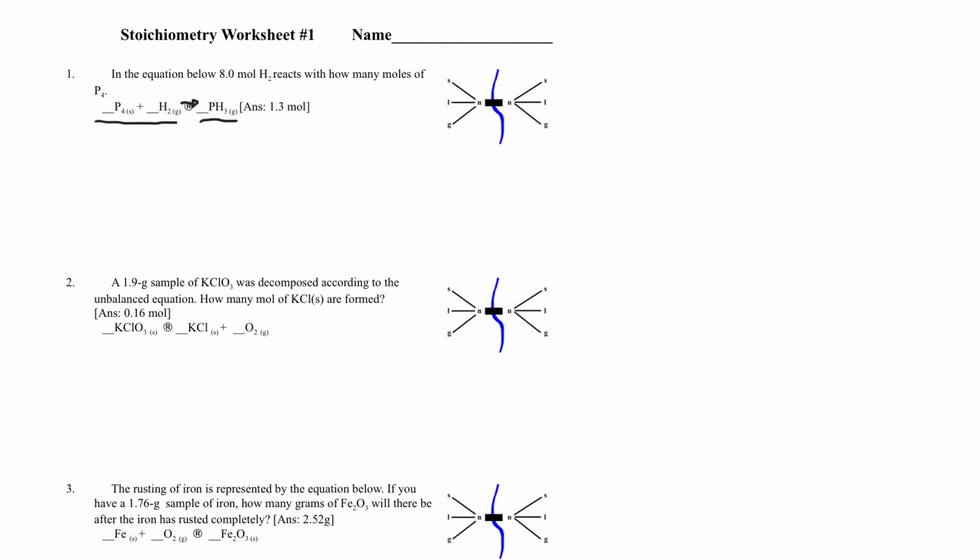So balancing means I have to have the same number of P's on the left side as I do on the right side, and the same number of H's on the left and on the right. When I take a look at it, initially this little 4 there indicates that I have 4 phosphoruses on this side, and I've got 2 hydrogens. And then here, this 3 only belongs to the hydrogen, so I'd have 1 phosphorus and 3 hydrogens. So when you look at it, it's not balanced. I've got 4 phosphorus on one side and 1 on the other side, so I have to balance.